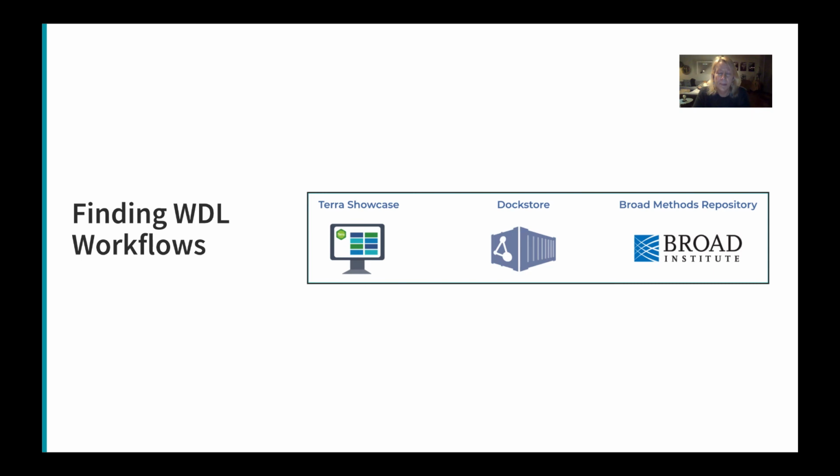There's also another website called DocStore that is a home for WDL workflows, for Nextflow workflows. It's a registry, basically, and it includes a visualizer. And then the Broad has a section called the methods repository as well. So the pattern is that there are registries of workflows. There are also registries of containers, like a registry called BioContainers, because it is important to reuse tools and tasks that are optimized rather than build everything from scratch.